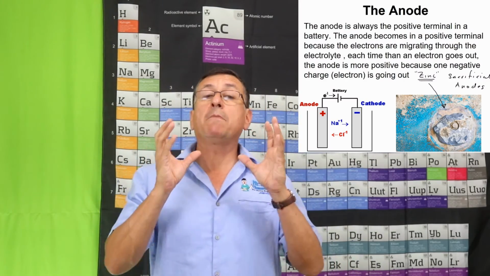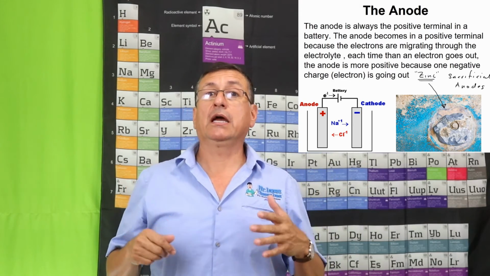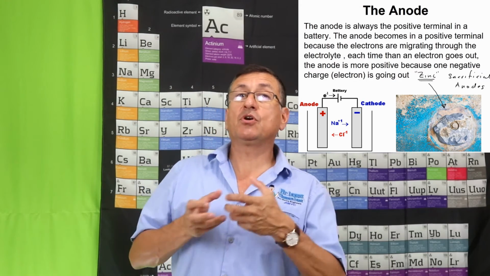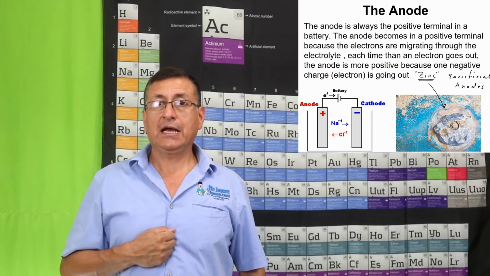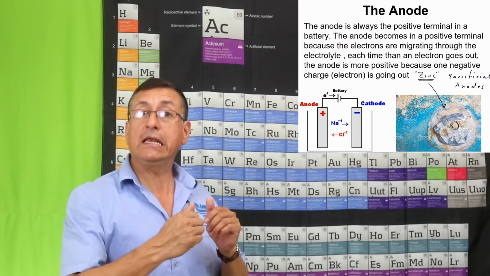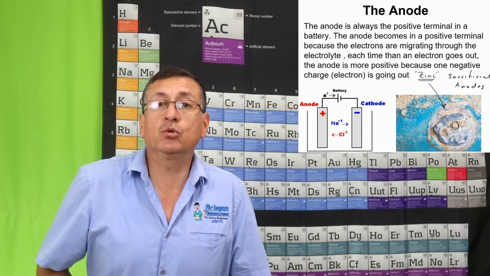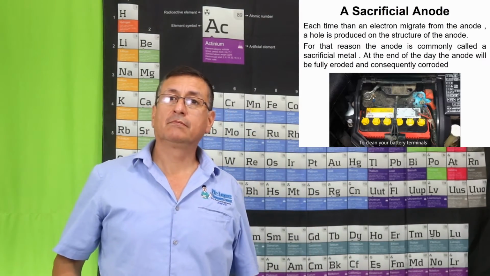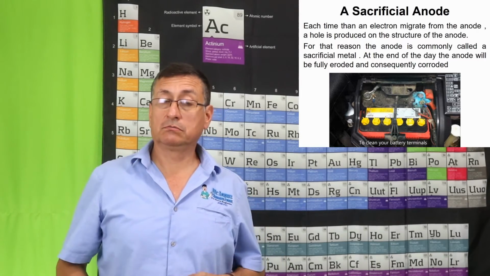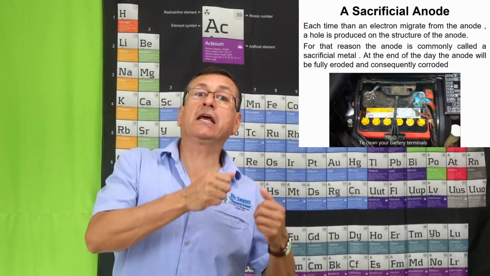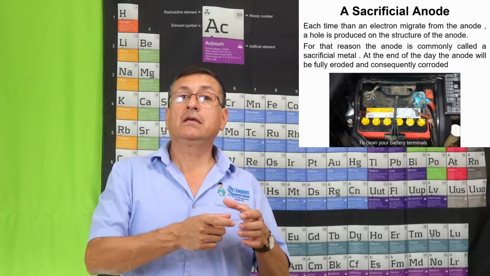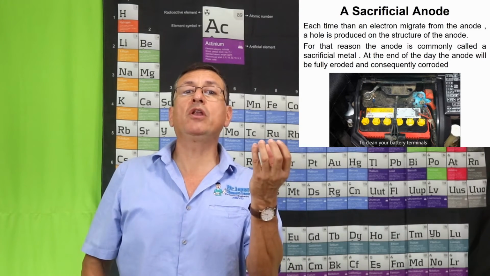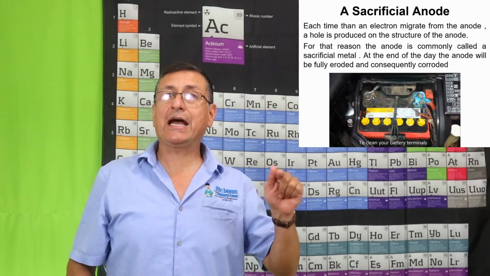Remember, when you have a molecule, for example, aluminum oxide, the element with more energy, the oxygen, absorbs electrons. This is the cathode. And the element with less energy releases the electrons. This is the anode. In your battery, you have 2 terminals. One terminal releases electrons, and the other terminal absorbs electrons. At the end of the day, the negative terminal in your battery is full of electrons, full negative. This is the cathode.